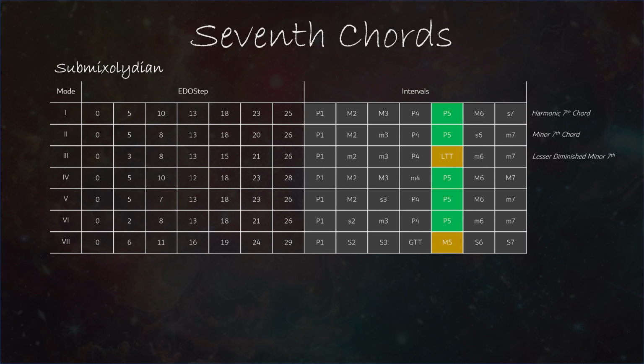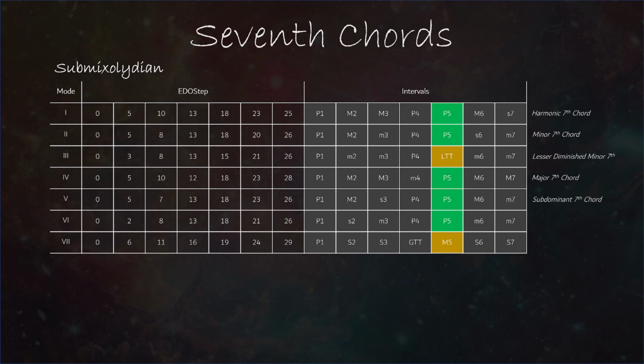On the fourth, we have a major seventh chord. On the fifth, it's a bit unusual because we have a subminor third, a perfect fifth, and then a minor seventh. So I'm going to call this a subdominant seventh chord. A dominant seventh chord has a major third and a minor seventh. So if we take the major third in a dominant seventh chord and change it to a subminor third and keep the minor seventh, I'd say that chord should probably be called a subdominant seventh chord.